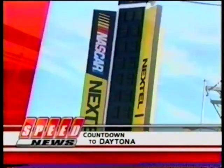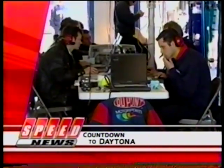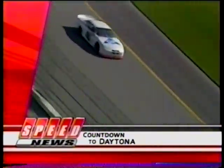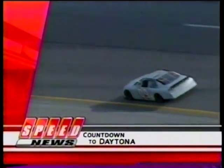Two, four, six, eight. Who does NASCAR appreciate? Last year's even-numbered points finishers get their turn to test their Nextel Cup cars at Daytona. They include the semi-retired Awesome Bill, last year's winningest driver Flyin' Ryan, and Super G with a new Dew. The entire Hendrix stable is in town. Engineers and mechanics are dialing up to get their cars dialed in. Body fabricators are earning their money too. It's time to go fast again. Week two of Nextel Cup testing begins now on Speed News Countdown to Daytona.